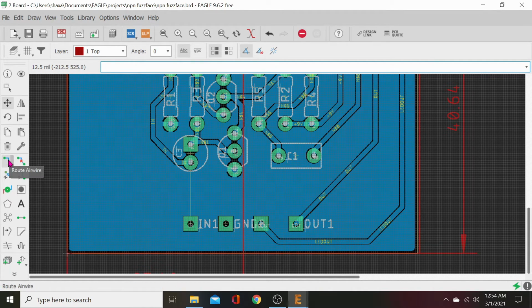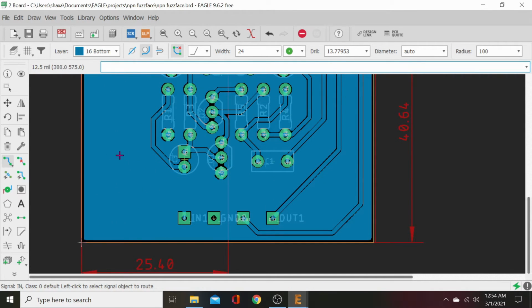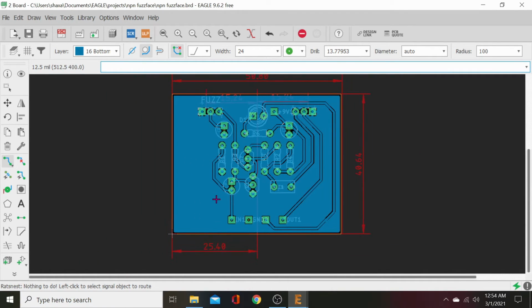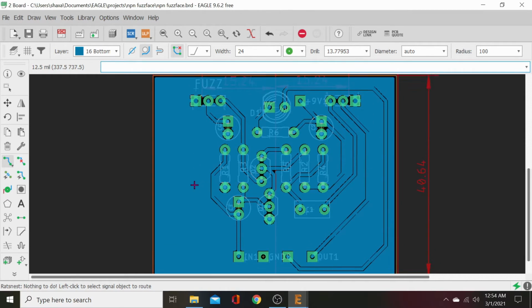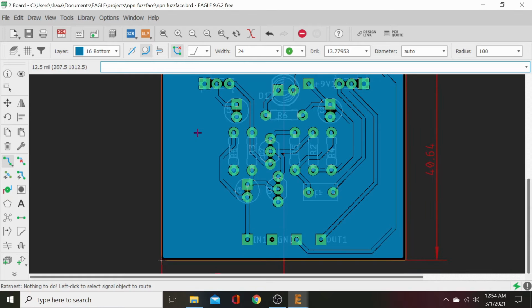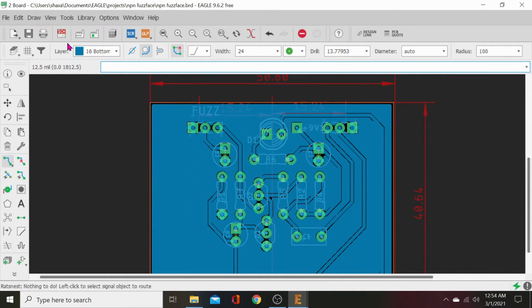Now we're going to run this trace, select our bottom because we want this trace on the bottom. Go ahead and connect that. Rat's nest. Alright, all of our electrical part of it is finished. Ground. Where's our ground tab at? We need another ground tab so we can connect our power.